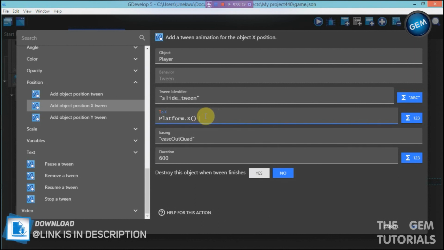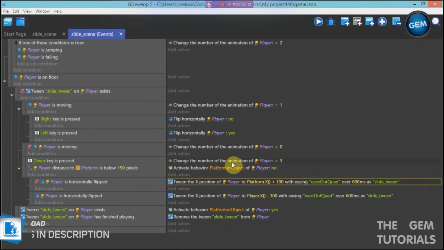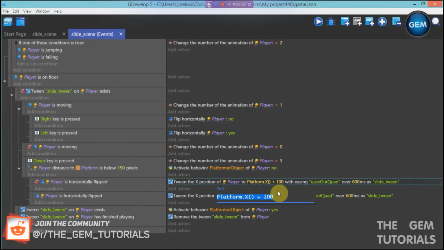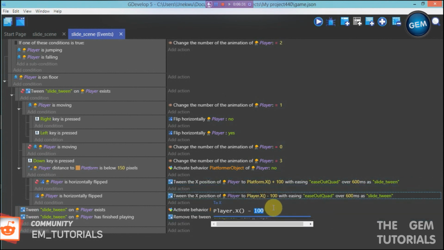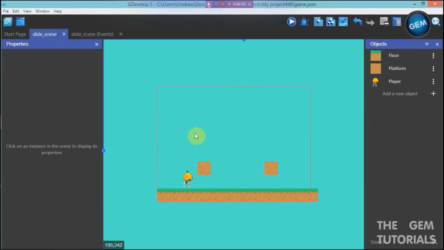Close the bracket. Add a +100. Okay. Do the same for our player X below. I'll just copy that and paste and change that to -100.